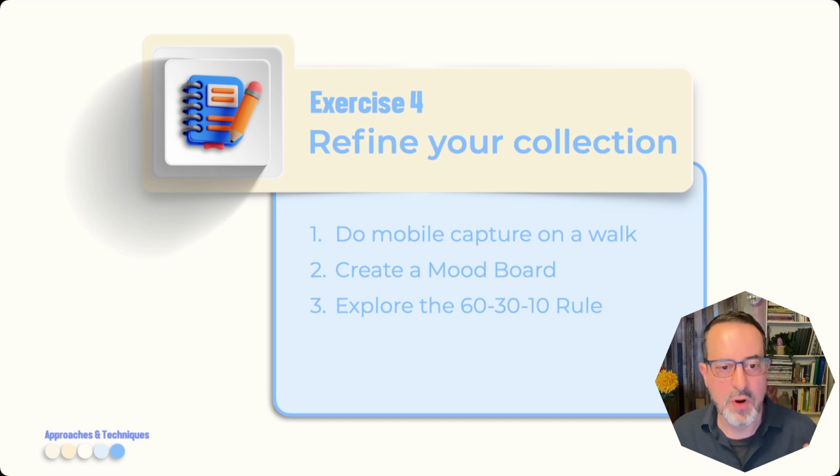Another way you can explore the 60-30-10 rule is to collect some pictures and digitally or analog place 6 pictures of a certain color, 3 pictures of another, and then 1 picture of another. That would be 60-30-10. And you can start to mix and match and move these around. I'm going to show you some ways later about how we can extract a palette out of a photograph. So stand by for that. But do understand that most photos have thousands of colors in them. What we're looking for is kind of the primary or the predominant colors.